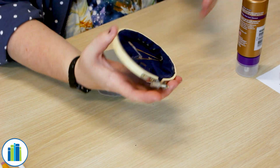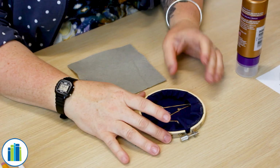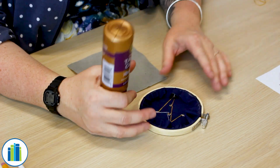All right, so this is probably not as dry as I would like it to be, but it will be fine for our purposes. So there, that's what that's gonna look like with the glue. Not super pretty again, but it will absolutely work.